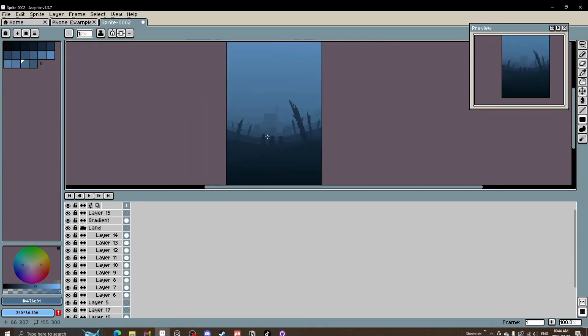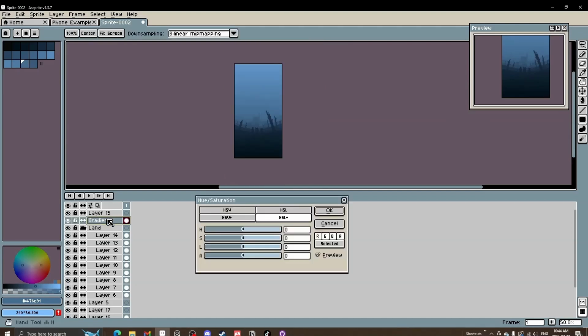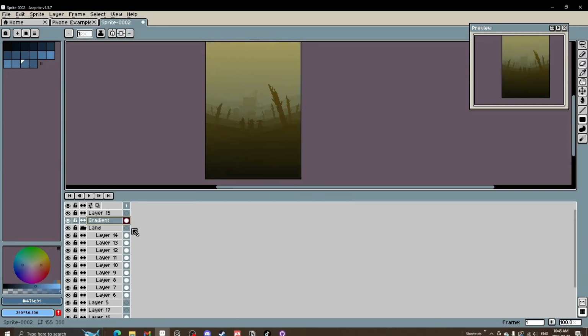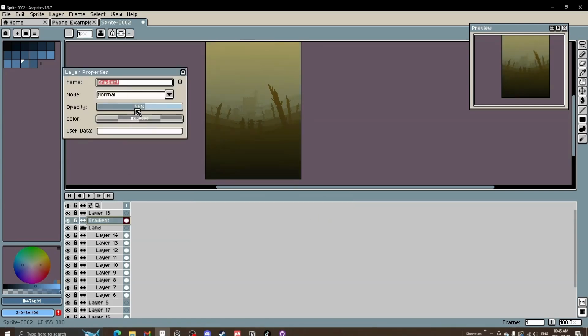Looks very creepy, and that's kind of the goal overall. Pretty cool. Let's do Control U on the gradient layer, and you can mess around with the fog color and get a different feel for it, which is pretty cool. We can make it look more hot in the desert, which is really cool as well. A bit more green. We can go towards the purple. I like the desert feel, it's pretty cool. Mess with the saturation as well, up and down. And when you're done, if it's too saturated, we can change the opacity as well.